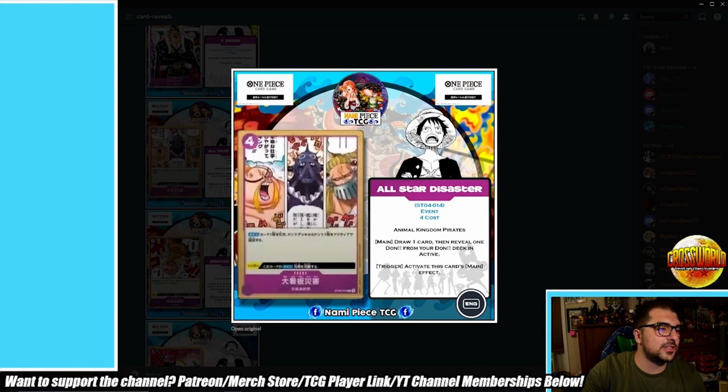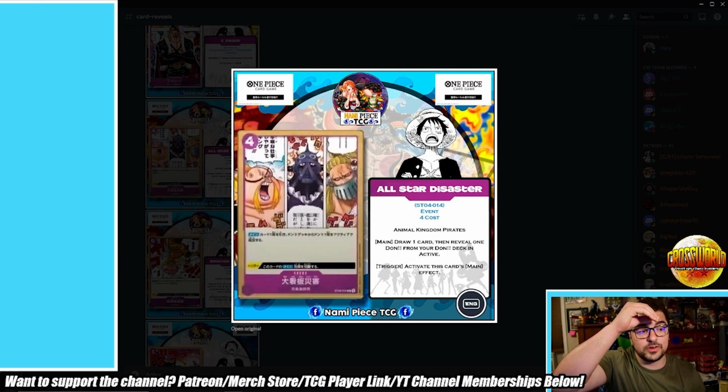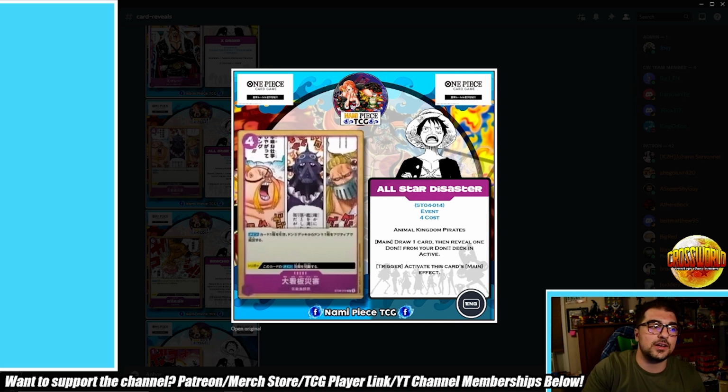Then we have All-Star Disaster, our first event card. 4-drop, Animal Kingdom Pirates. Main: draw 1, then reveal 1 Don from your deck in active mode. So another card that accelerates your Dons and draws you a card. Replacing itself and accelerating you a Don seems very cool. Going second, this seems like a pretty solid turn 2 play, if I do say so myself.